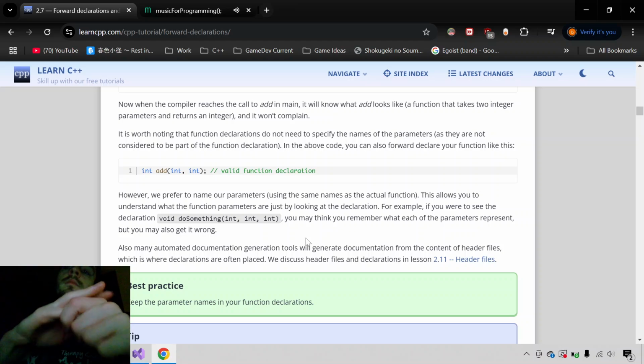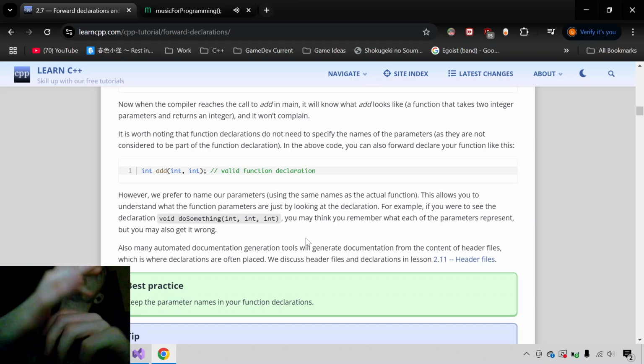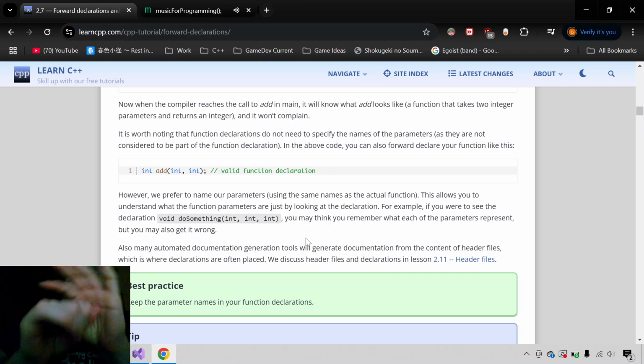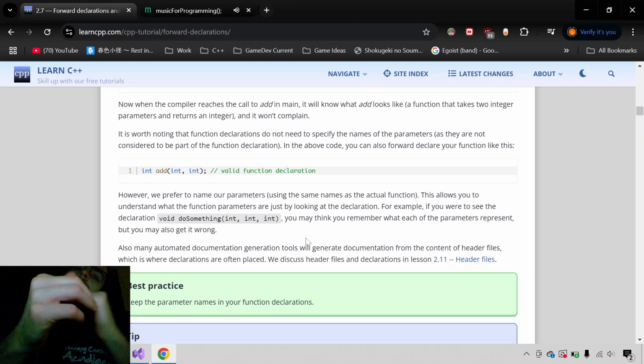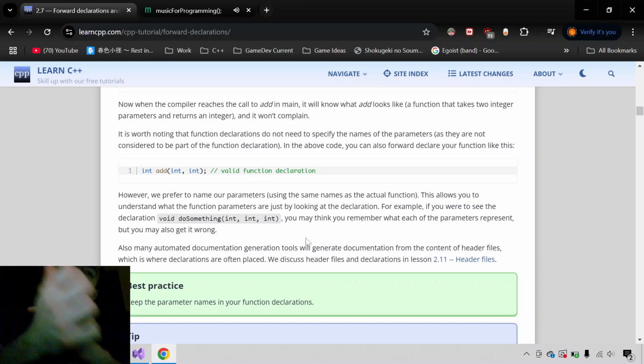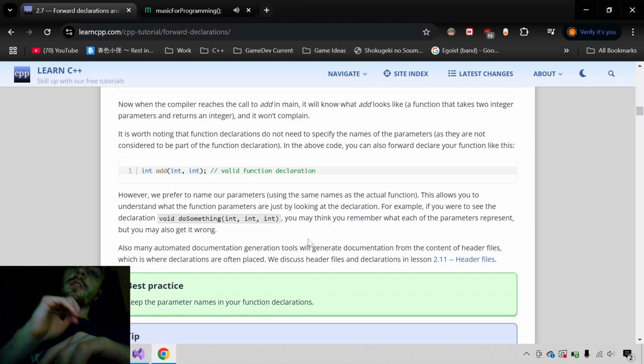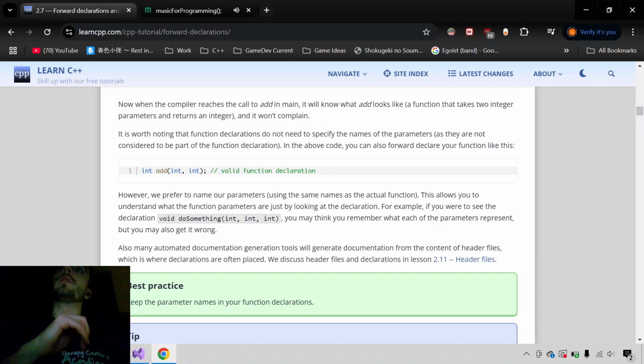Oh, meaning, what, you go to the header file, do you then have to declare that function in this? Or does it... I don't know what this documentation generation tool is. Automated documentation generation? Oh, because header files have declarations? But a header file isn't necessarily an implementation file. The header file maybe includes some sort of way to go to another file that has the stuff actually laid out and the definitions. Okay, let's try this.